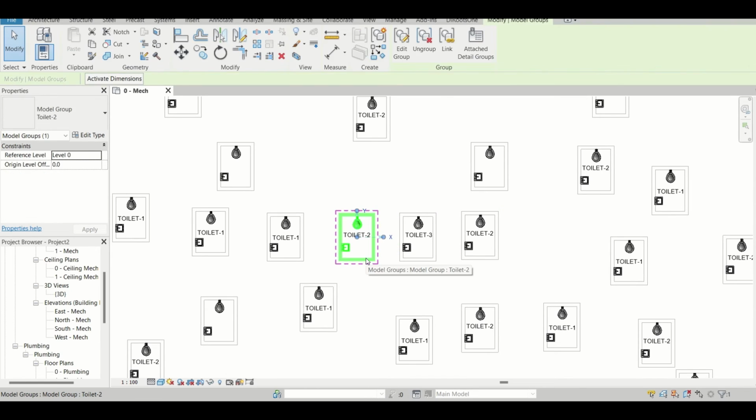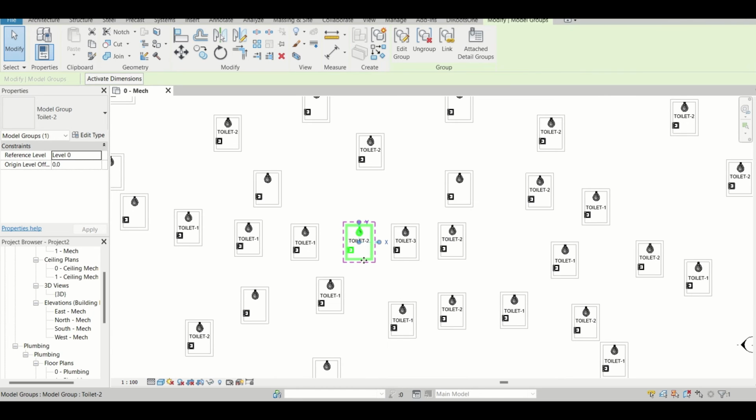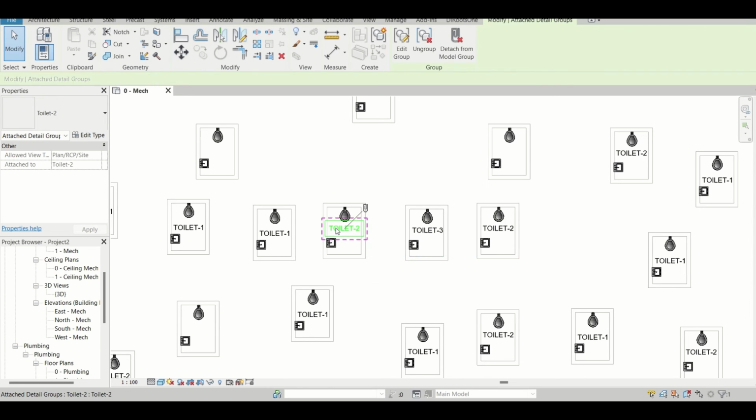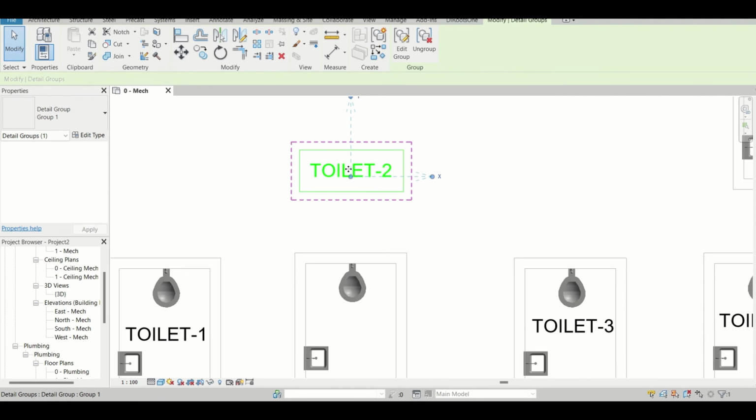But one more thing: if you want to move this particular model group, your tag will also move with it. That's a very unique feature. Also, for example, if you want to mention something else right there, you can detach it from this particular model group and move it. Now it's not attached to this one.